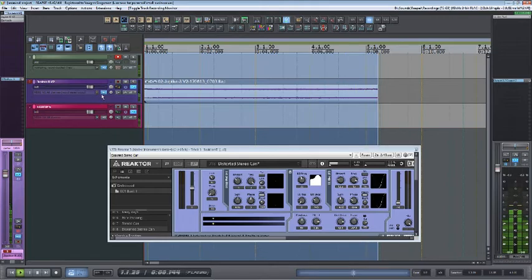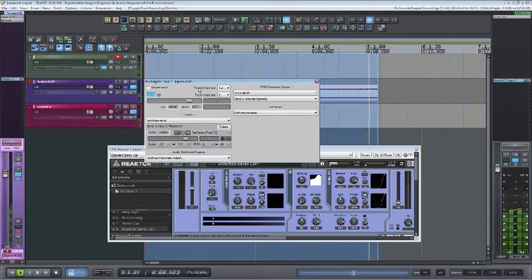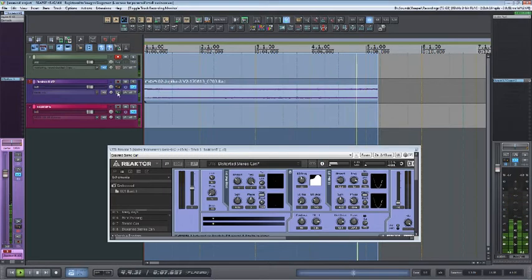I can turn those off now too, to demonstrate that those have nothing to do with it. Again, master send is off. It's being sent to Reactor pre-fader. And notice the volumes are completely down here still. Turn that back up. Turn that back up. Now I'm getting Reactor, obviously. Okay, great.